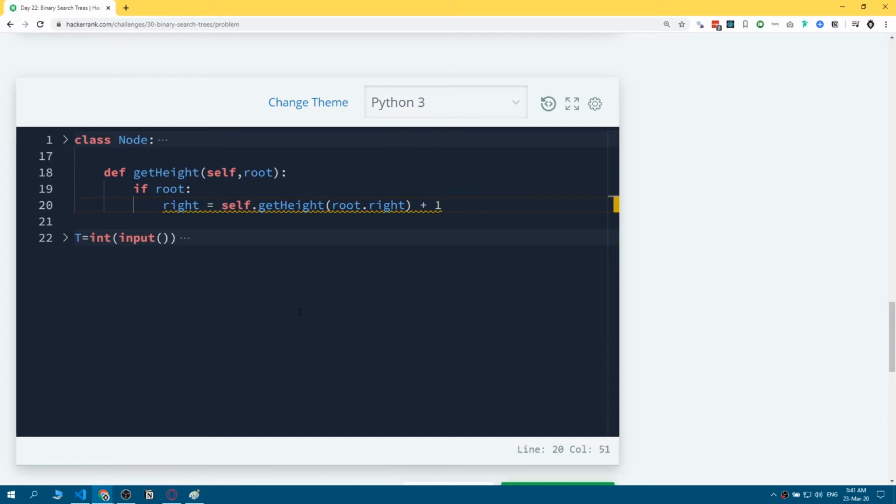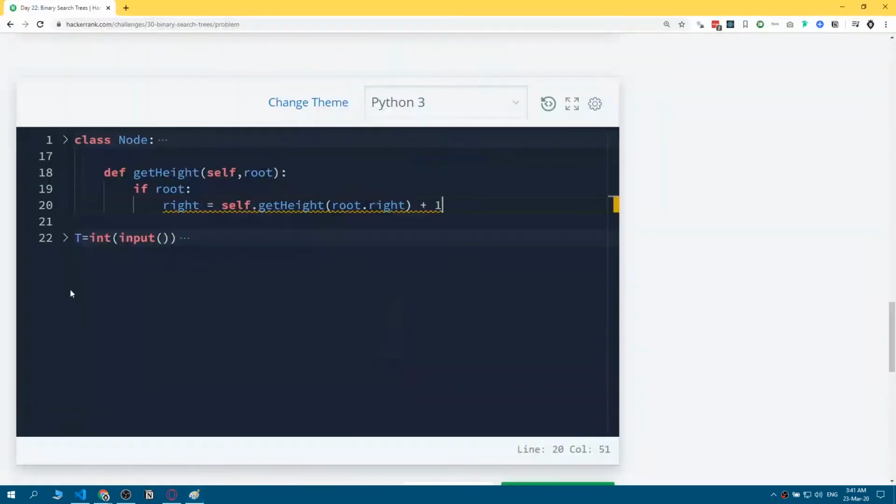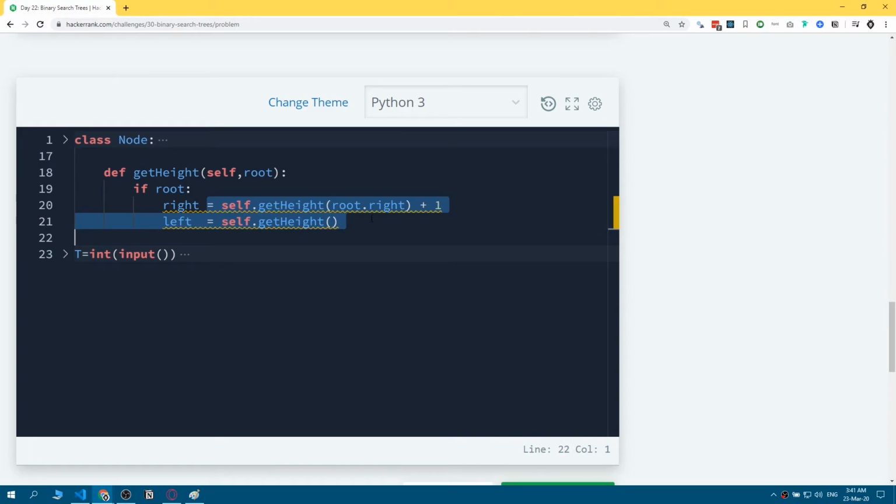Now why is that? So right would be self.get_height of the right of the root, and then we increase it by 1, so we keep going. It starts here, then it goes here and goes here and so on. Then we would do the same for the left, self.get_height, so it would keep calling this method.